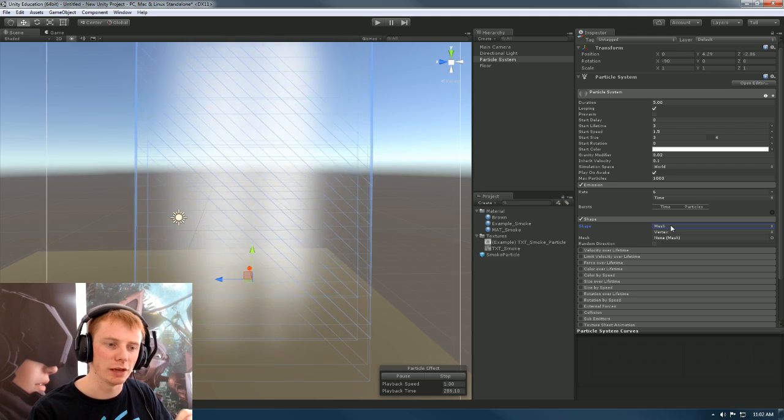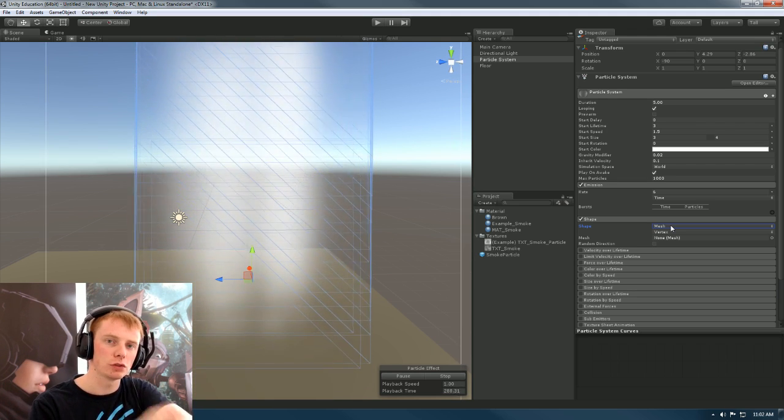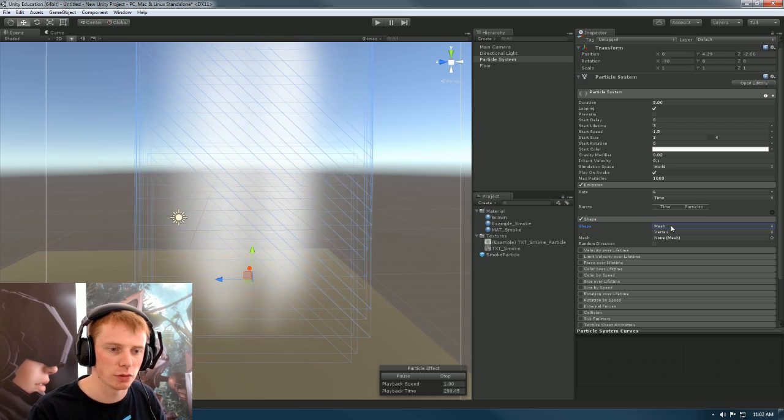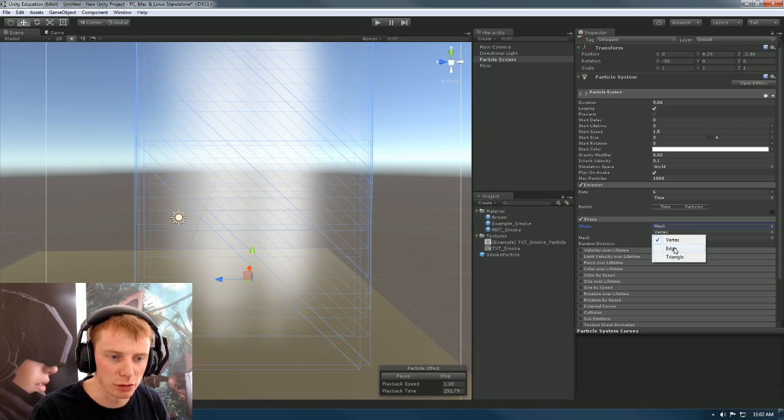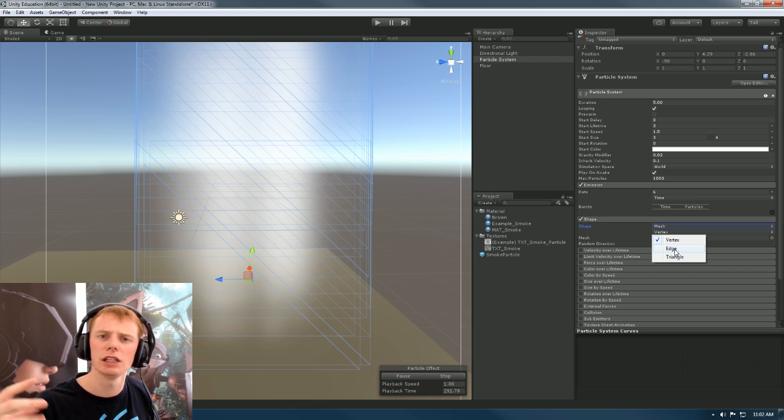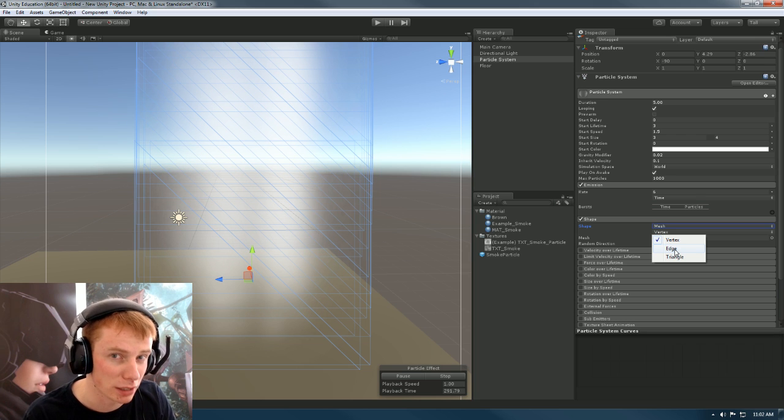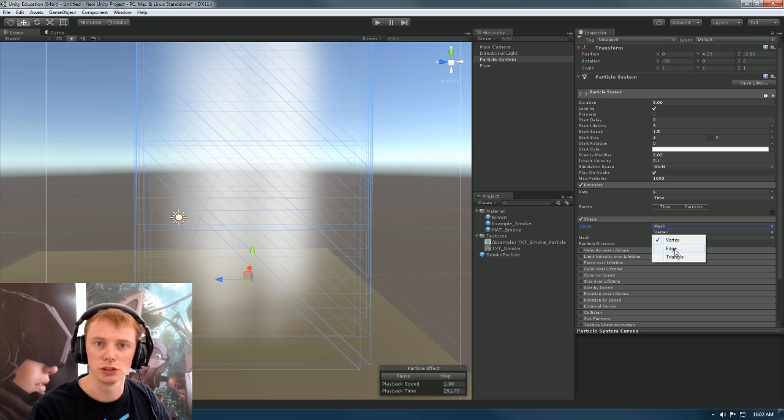Well, we can actually emit our particles off physical mesh, like off the mesh of the bone here. And we can choose how it emits, and I'll do an example of a piece of mesh. I'll just use one of the sample pieces here, but you can load in any of your custom meshes that you've made in Maya and import that in and basically use that if you wanted to.